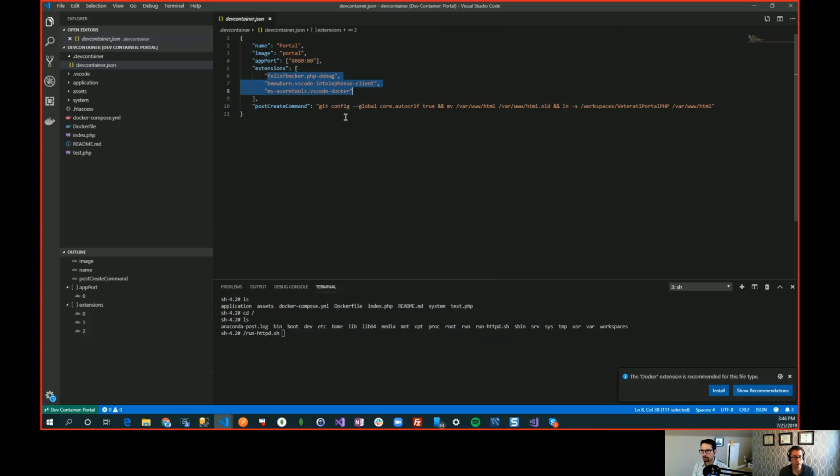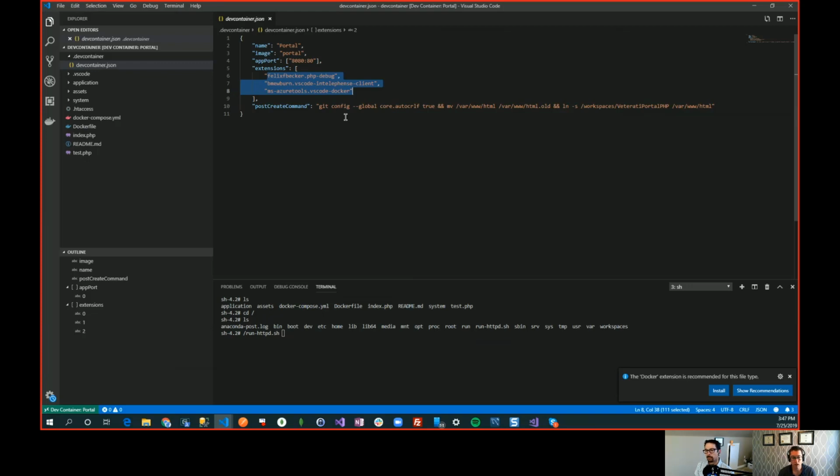And then I'm going to run a post command here that's going to move some HTML stuff around. So what it's doing here is it's going to basically mount the local directory that I have inside of a Docker container so that any changes that I make inside of the Docker container are reflected back outside of it. So I can still use tools on my local machine, and they're still pointing at the same directory there.